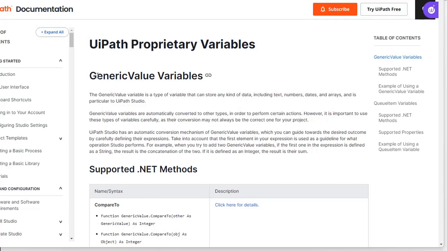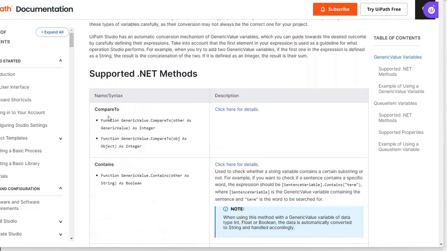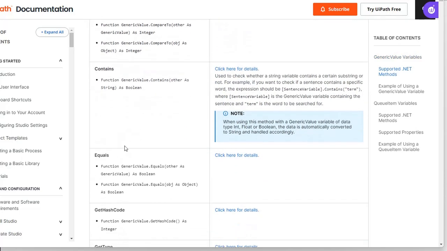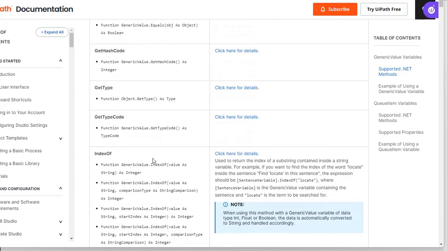So I think we call it generic value variables. These are the methods we commonly use. Contains is mainly used to check whether the text is available in the given text. Equals means we have to check equality. GetHashCode means get the generic value from these details. GetType, IndexOf.